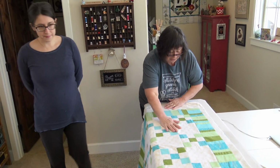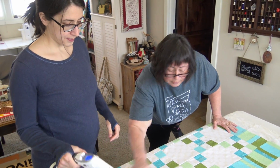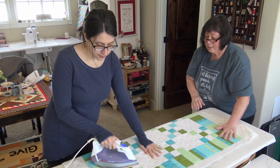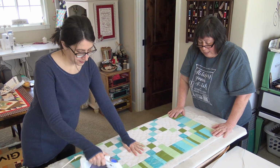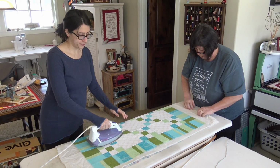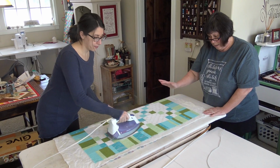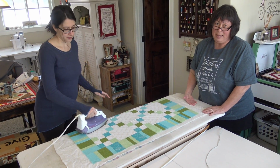All right. And so you're just going to iron and smooth out as you go. And we're going to iron the top. And you just go to the edge. You don't have to iron all the way off onto the batting. And this top then will stick to that batting.